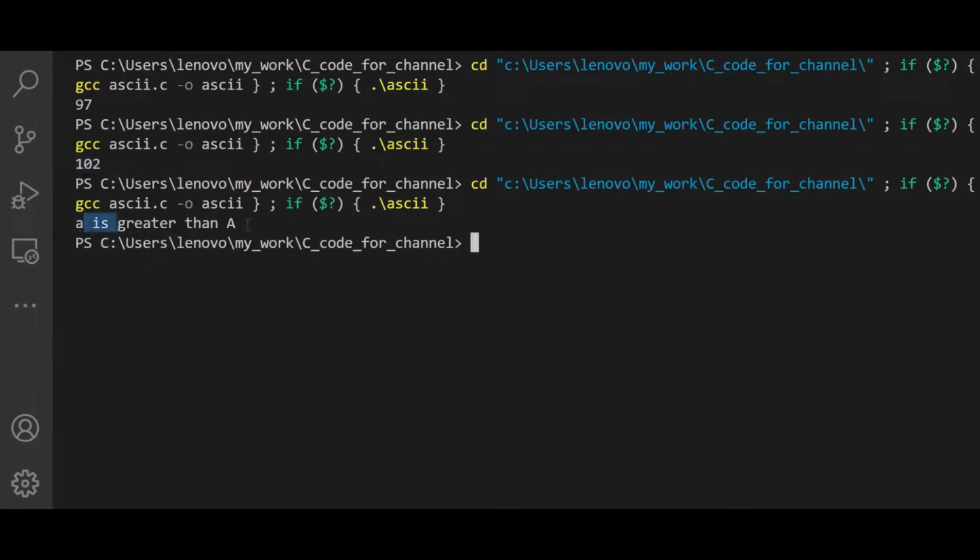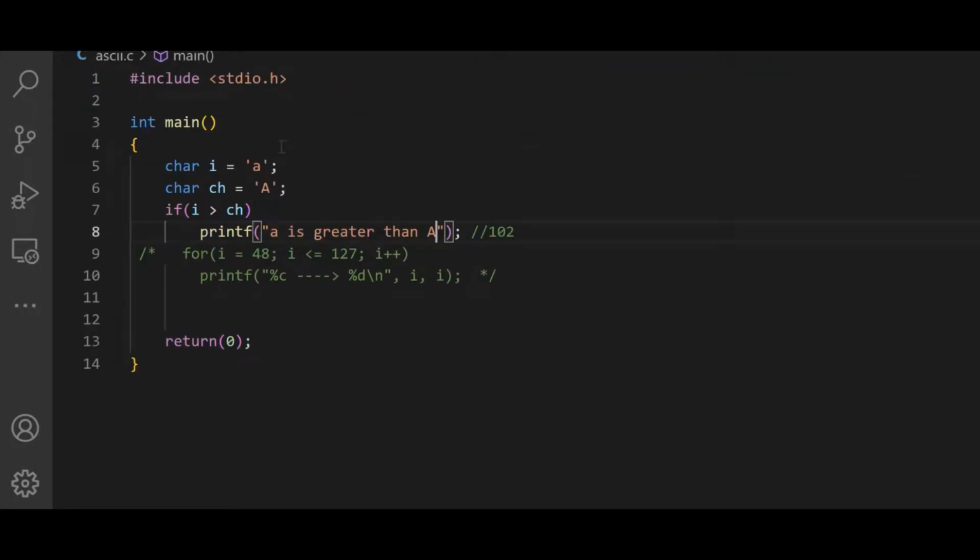The ASCII equivalent of a is 97, but the ASCII equivalent of uppercase A is 65. You can see I have put the cursor on it.